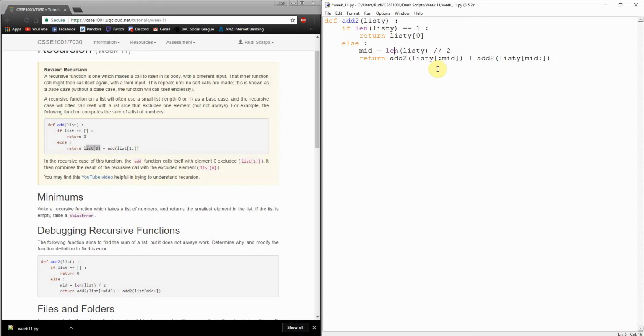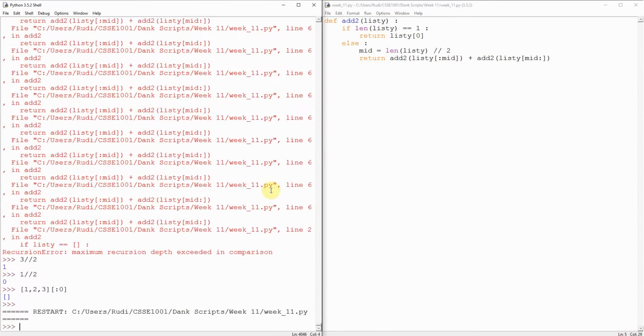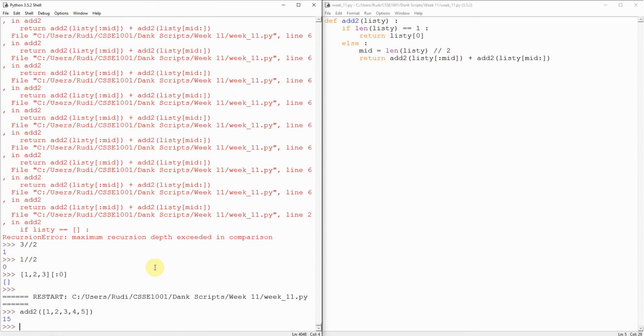What if we have a list of length 2? We chop that in half, we get 2 lists of length 1. So that's fine as well, right? And anything bigger than 3 is just going to reduce to one of those 2 cases, right? 2 or 3. We might have to split it a whole bunch of times, but it's eventually going to get there. So this appears to be a lot more solid. So let's try running this one. And there we go. Seems to be working.